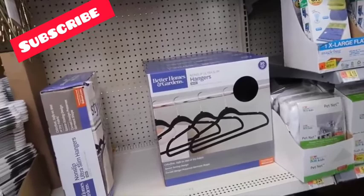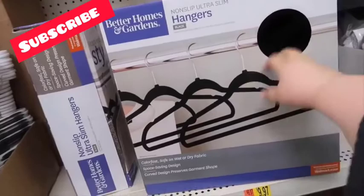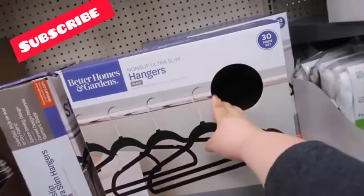One of the main reasons we're here is because I need to get more hangers because I've been buying a lot of clothes lately. I like to use these black velvet hangers — I've always loved these, I prefer them. They keep your clothes intact, so I'm going to buy this 30-piece one.